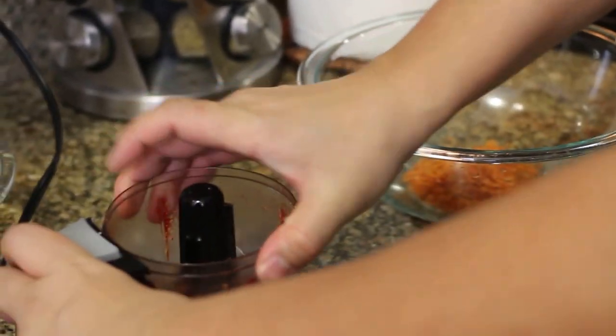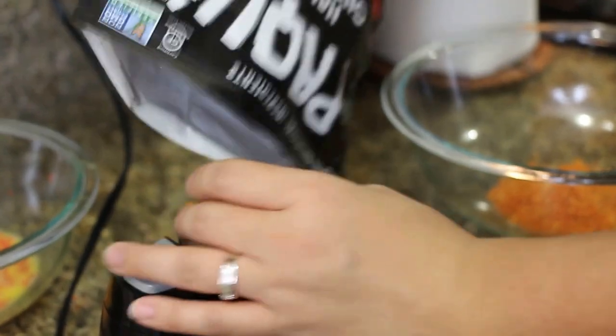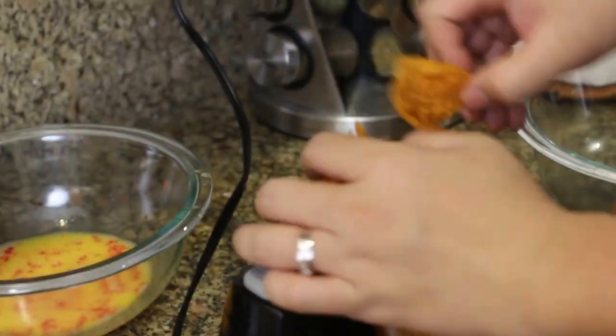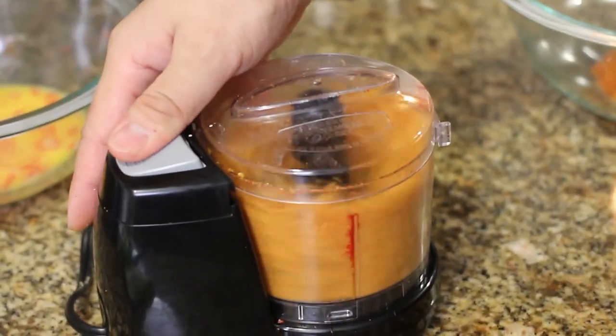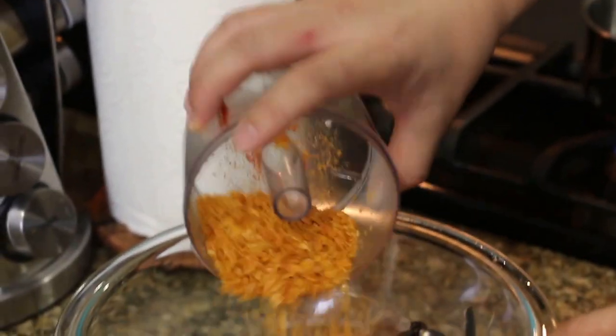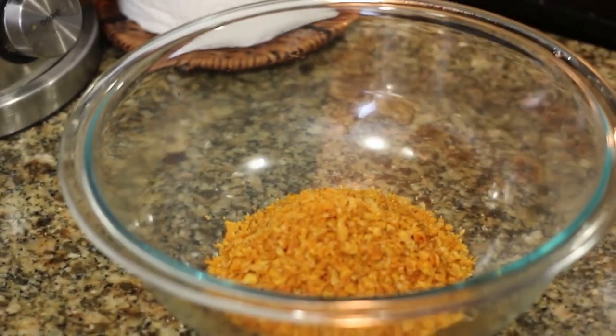The consistency should be like this. It's very spicy, so be careful. We're going to do a couple of rounds of these, and then I'll show you how to coat the wings as well. Be careful not to touch your eyes — again, these are ghost pepper chips, so they're very spicy and they'll definitely give you a burn, so definitely wash your hands in between things.